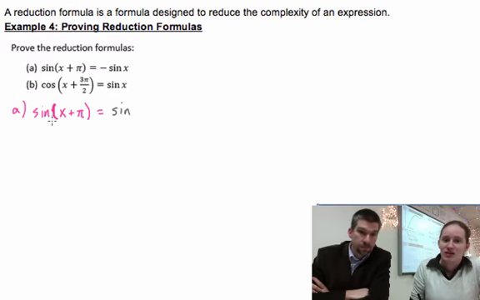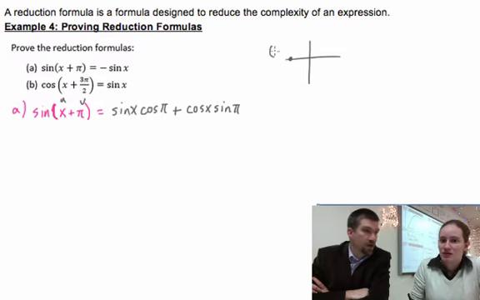Okay, so we look at our sine sum formula. The sum formula, yep. Where we've got u and v. So we're going to have sine x cosine pi. And then sine stays the same. Yep. And then cosine x sine pi. And then we just have to figure out what is going on at pi. Which you need to have pi pretty much memorized. Pi would be a good thing to memorize. Yeah, and so the cosine at pi is -1.